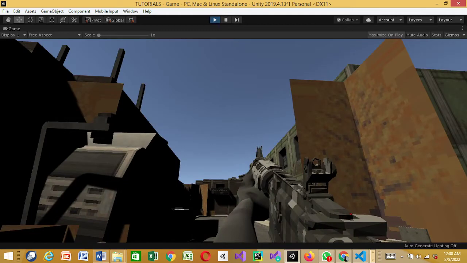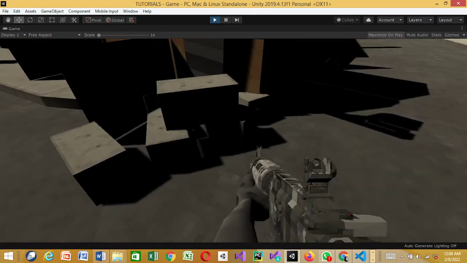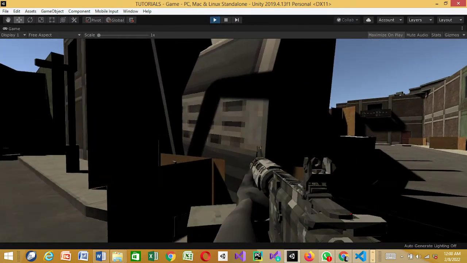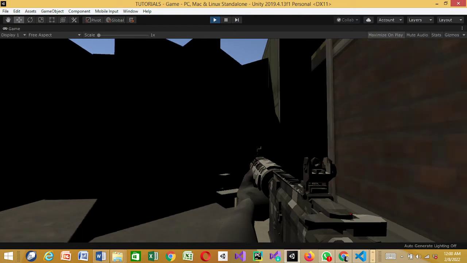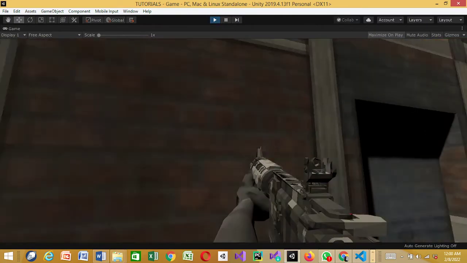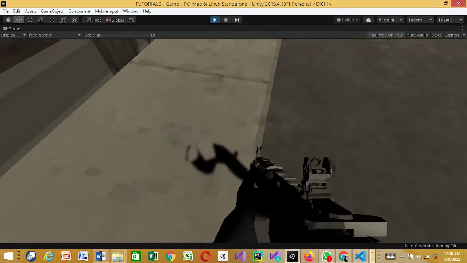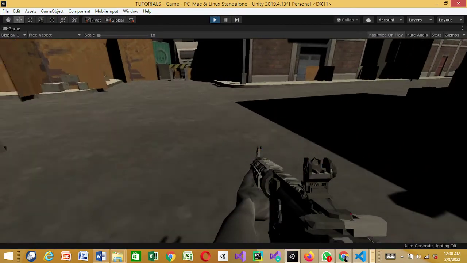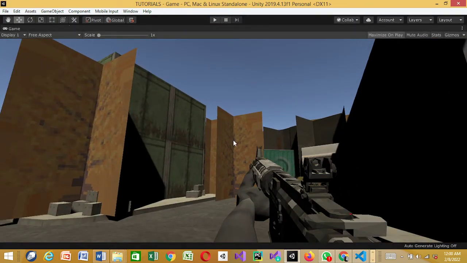Okay, let me climb this. See, gravity already brought us down. So gravity is helping us come down. That's good, that's what we wanted.